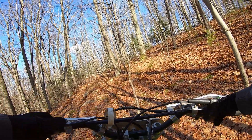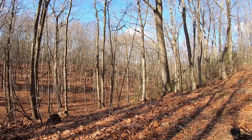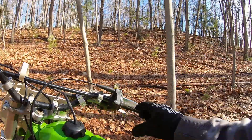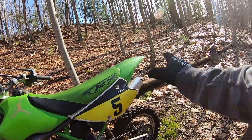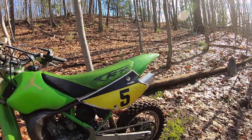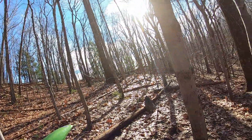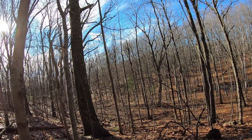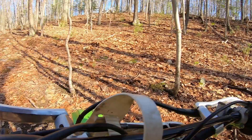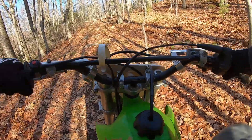Let me explain what just happened. We have all ice underneath this, we also have a lot of loose leaves, and this back tire is not quite the best. The reason why I had trouble getting up the hill is because these aren't trail bikes. If you look at the previous DRZ video you can see me just putting right up it no problem. That's exhibit A of why these are best for the track and the DRZ is best for the trails. The video often doesn't do it justice — how steep this is and how crazy this terrain is — but at least you can see the difference between them and why you would pick the DRZ over the KX in the trails.